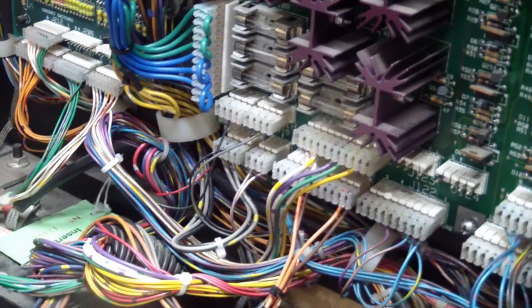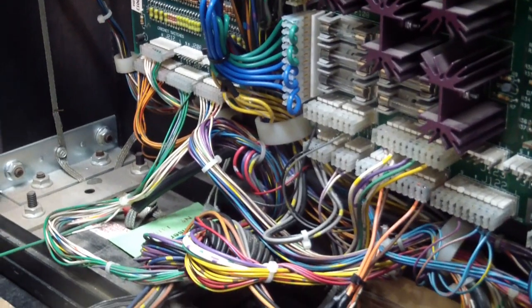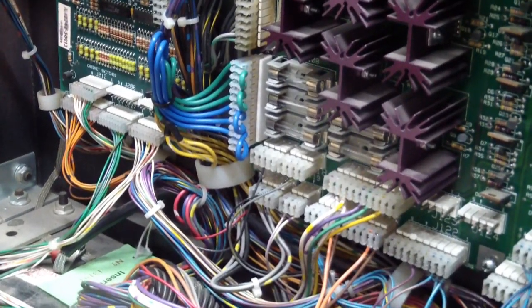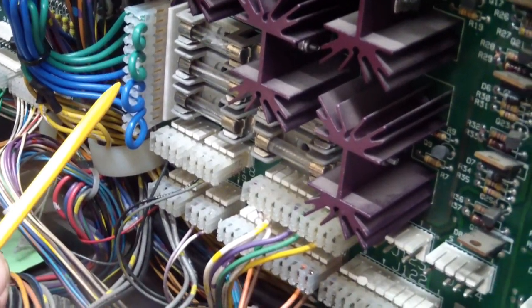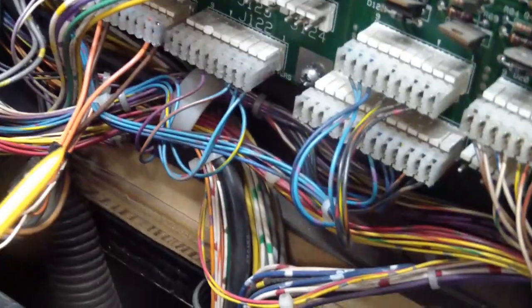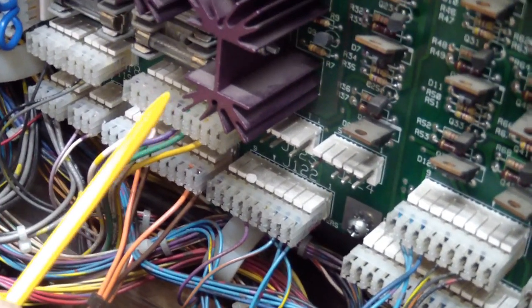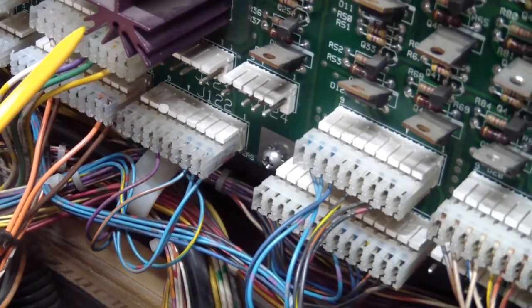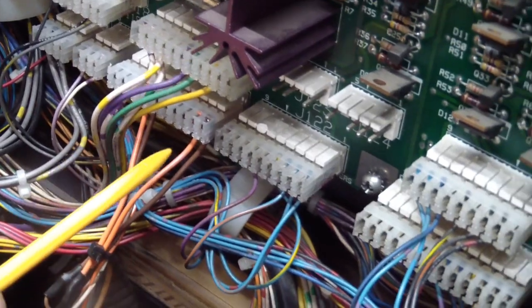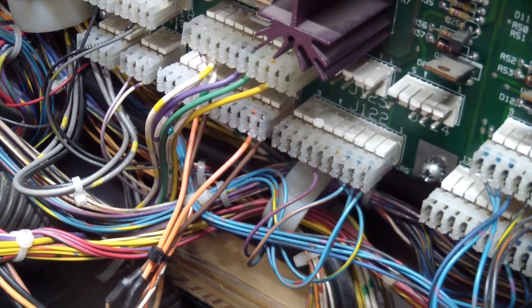This was fiddly work getting the wires connected, especially since a lot of the wires were cut several times and were kind of short. But here's the results. Here's the one guy that was completely burned up - he's all connected. And the second guy is down here. Even though we replaced the header on this one, looking at some pictures it's supposed to be plugged down here. These two are identically wired, but we want to keep things looking as original as possible, even with those wire hacks in there.